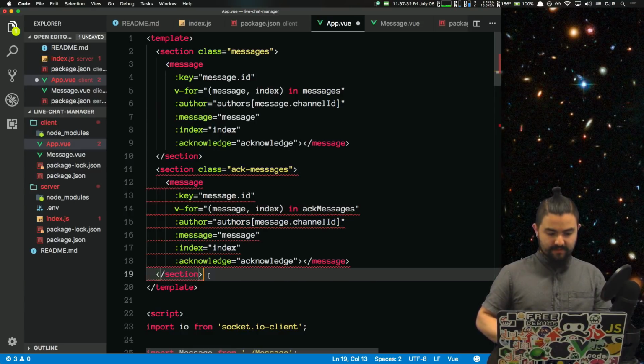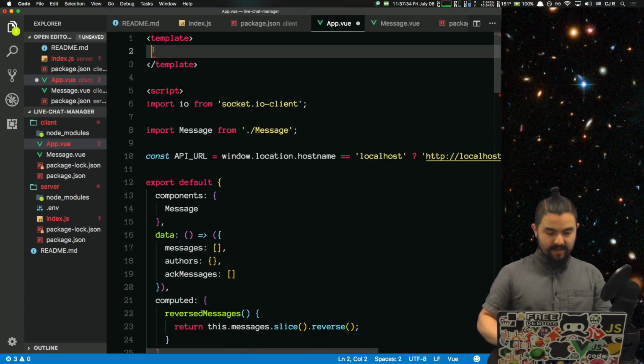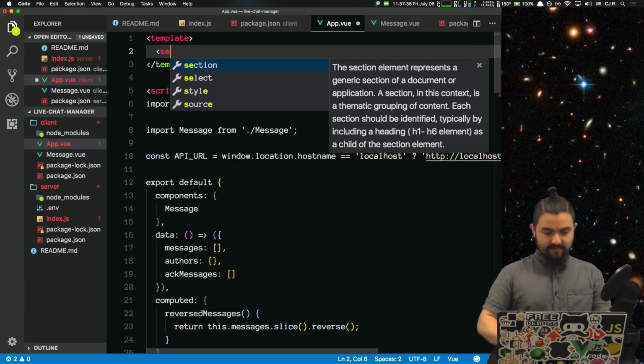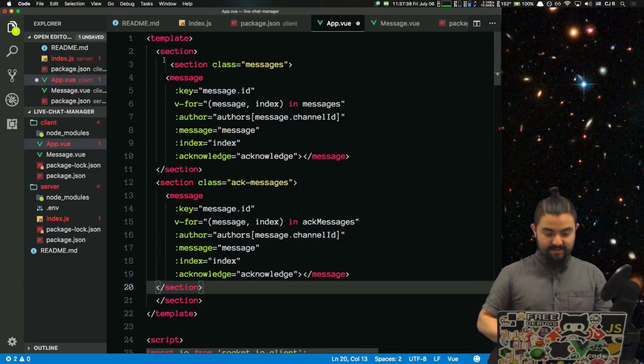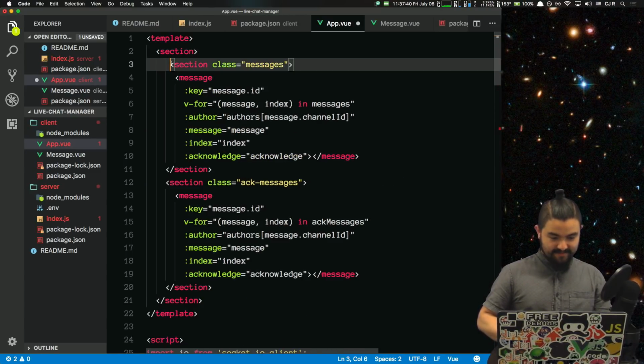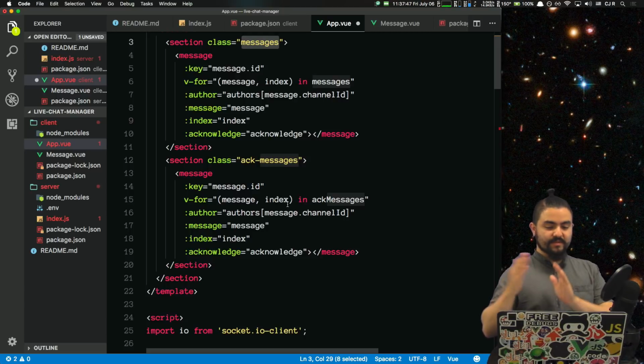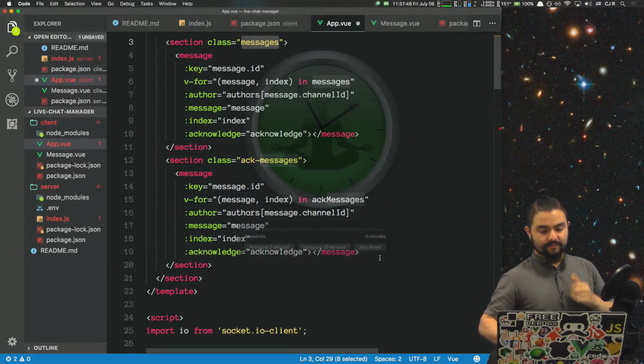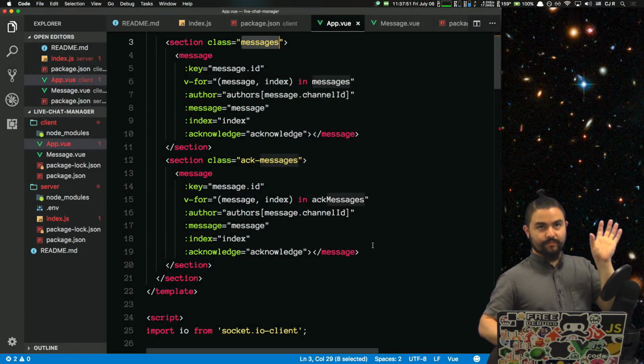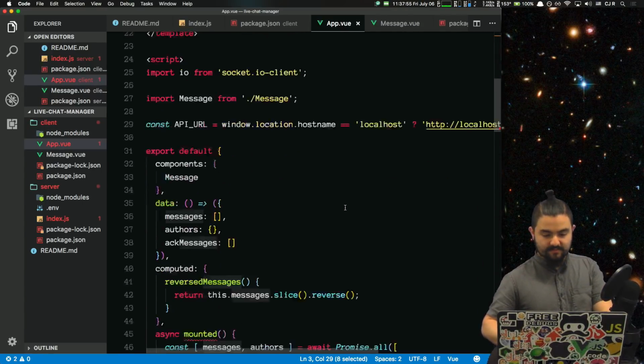Oh, I need a root element. So all of this will now need to go in a parent element. I realized I haven't looked at the chat in a second, but I'm about to. Okay, and so ACK messages are going to show over here. I think messages should be 60%, and ACK messages should be 40%.